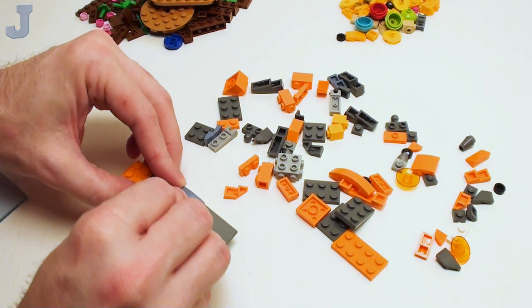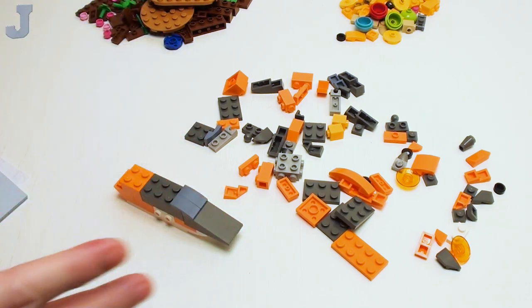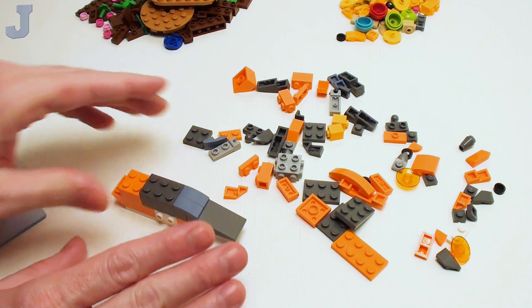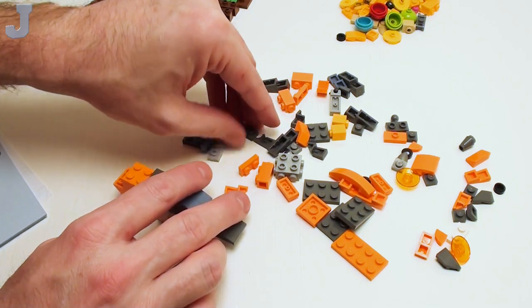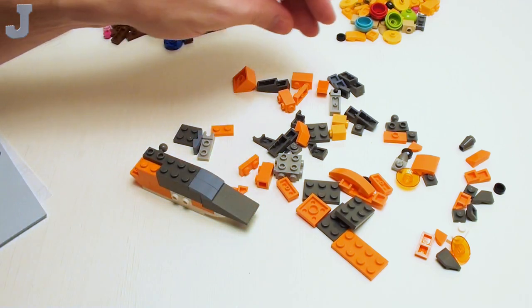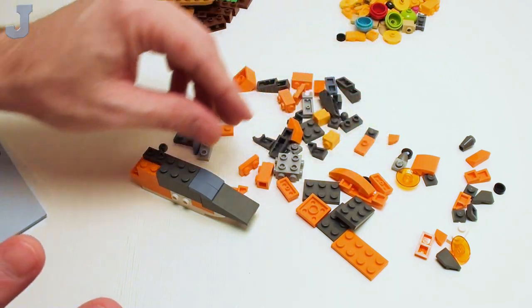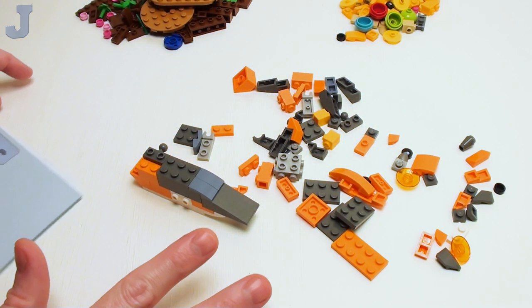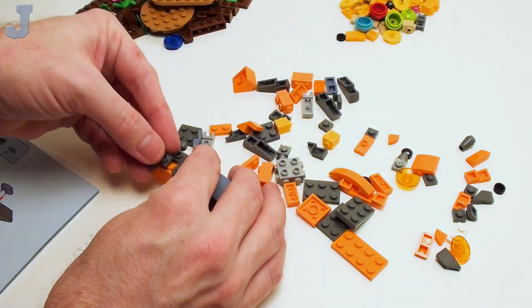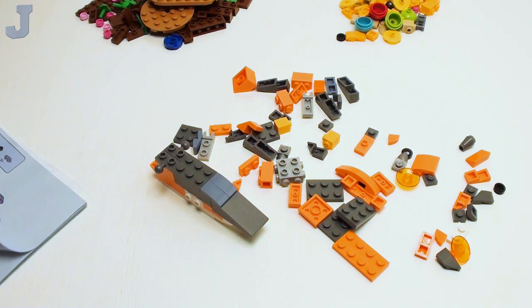I'm always for these type of sets. Let's round it to $13 — you get 232 bricks, it's not too bad in my opinion, but we don't know how good the build's going to be yet. I didn't see any stickers and the manual's easy to follow. So far it's a 10 — nothing's gotten dinged yet. Hopefully that's a good start for the set.